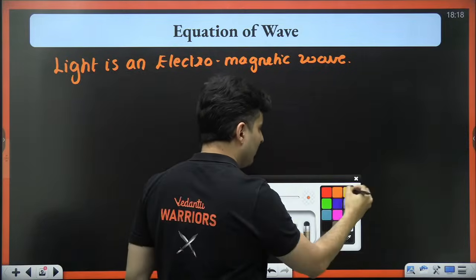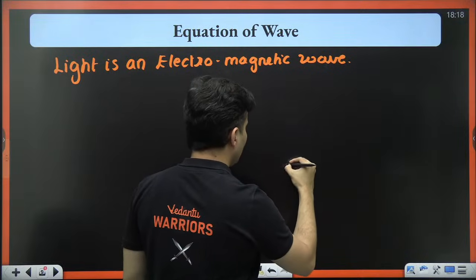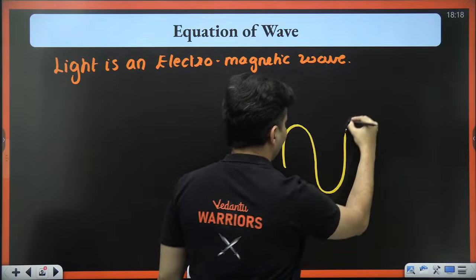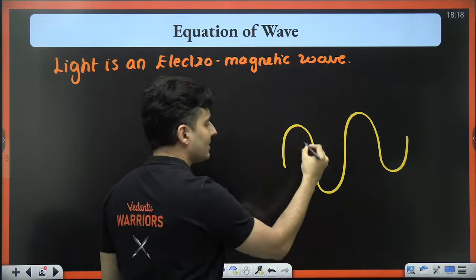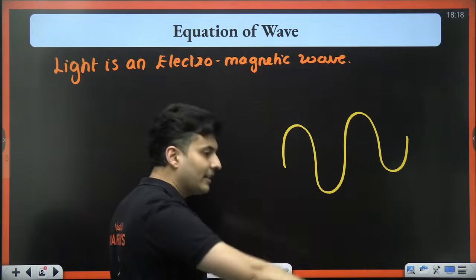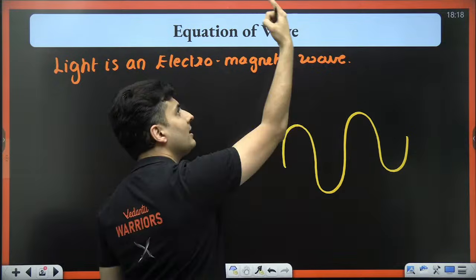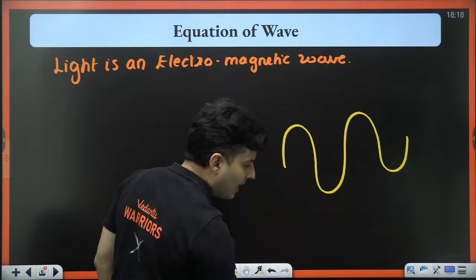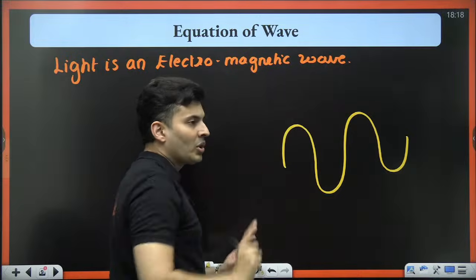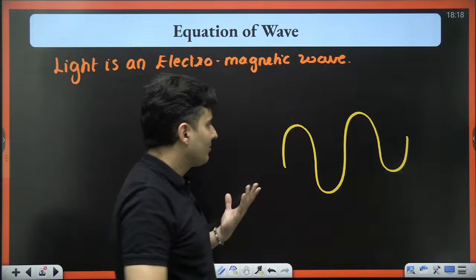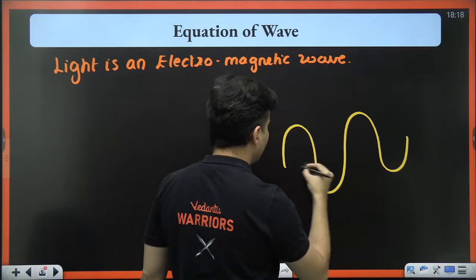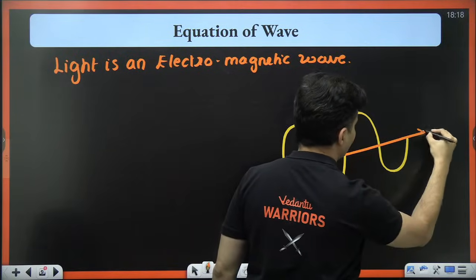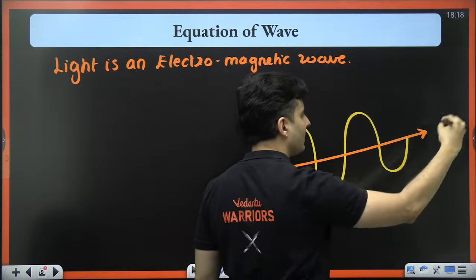So say for example, the wave of electric field is like this, meaning the electric field increases, then decreases, then goes the other side, increases, then decreases, then again increases this side, then again decreases, and again increases the other side. So it keeps on changing. All right. So this is how the electric field is. And let's say the wave is traveling in this direction.